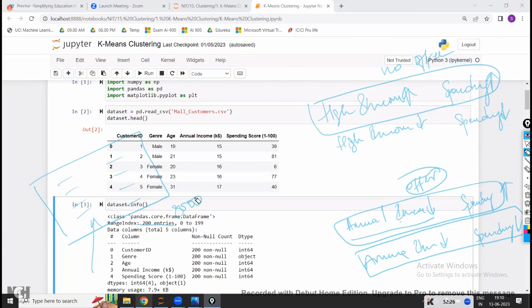But there are some middle class people. Their income is low; they are not rich people, they are middle or upper middle class. Their income is comparatively low compared to these people, but still they spend more, because of offers.